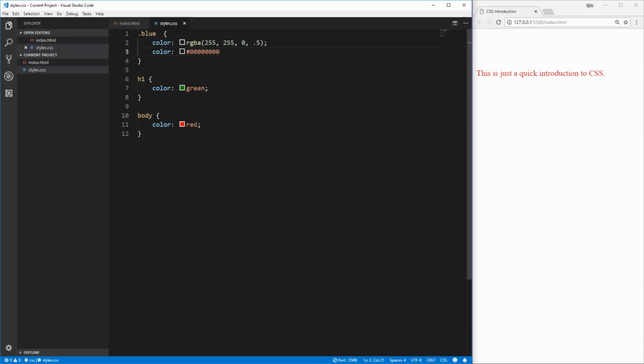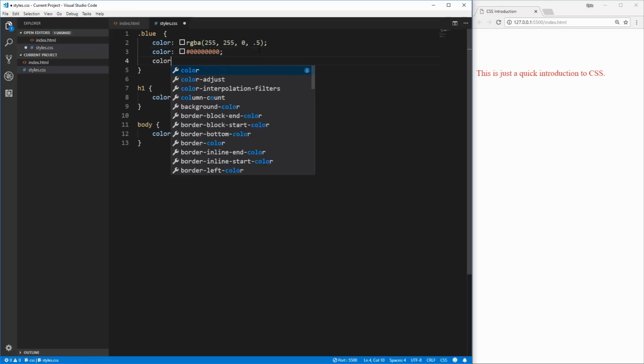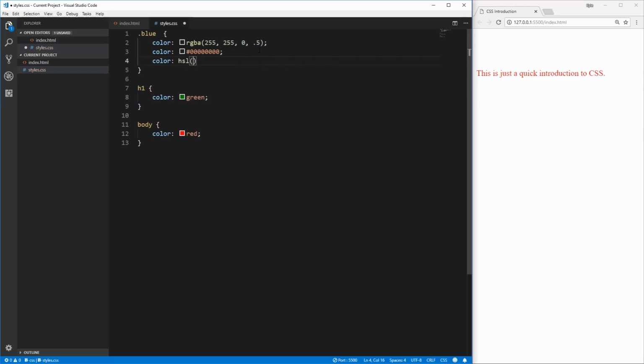The last way to define colors in HTML is using HSL, which stands for hue, saturation, lightness. The first value, hue, goes between 0 and 360 and determines which color you're going to be using. We'll just use 0 in this example. Saturation goes from 0 to 100% and determines how colorful this color is. At 100% saturation, it's as bright as it can be, and at 0% saturation, there is no color in it. It is either going to be black, white, or somewhere in between there. So let's just use 100% in this example.